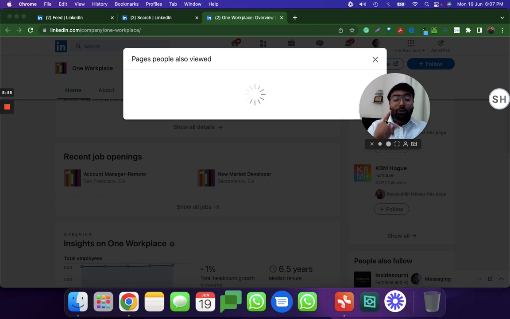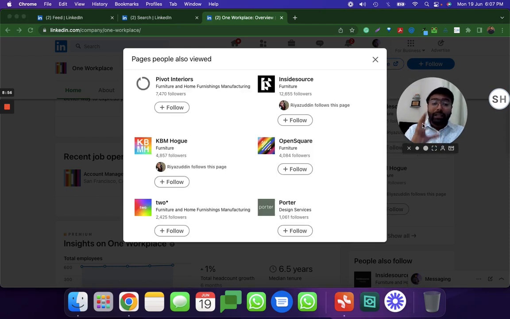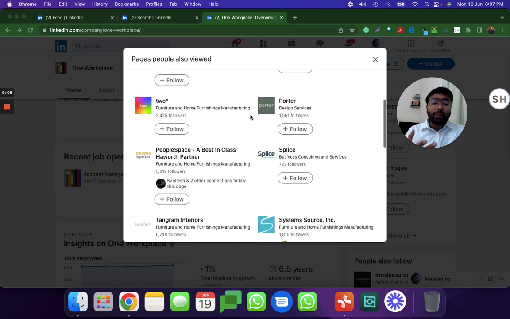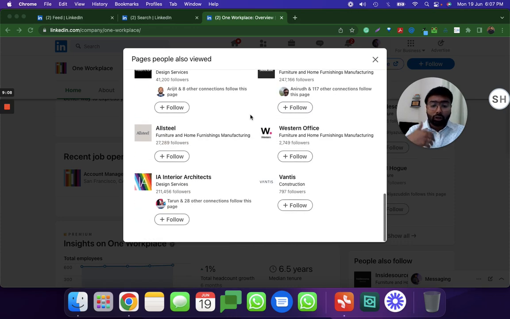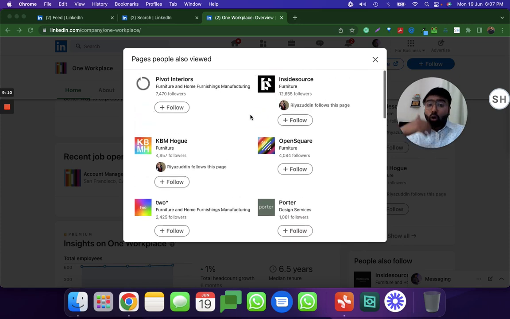That can also be relevant for you. Believe you me, guys, I have found a lot of my target audience using this very simple approach. Okay. And more often than not, the company names that they show here, 60 to 70% of the times I've seen that they are relevant for me based on the TGs that I want. Okay. And this will also help you find more such companies.